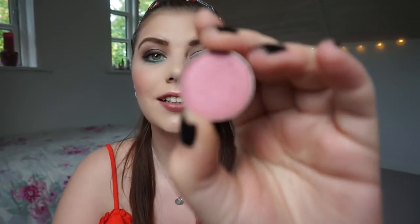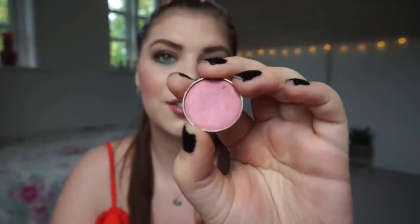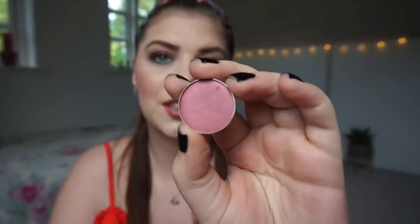But yeah, so I'm going to roll in another shadow for this one, and that is going to be a color just like it, kind of. It is one from Makeup Geek in Anarchy. This one right here. So it is this shifting purple shade, shifting from purple to kind of pink.